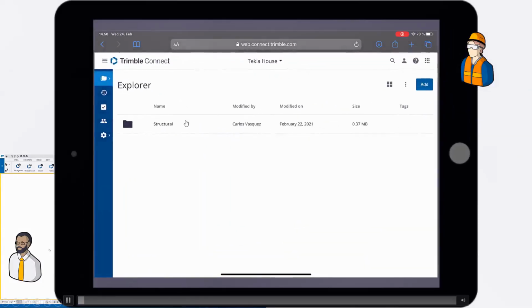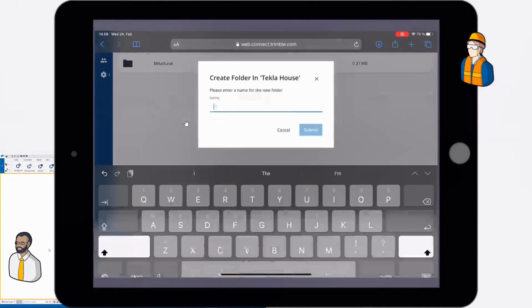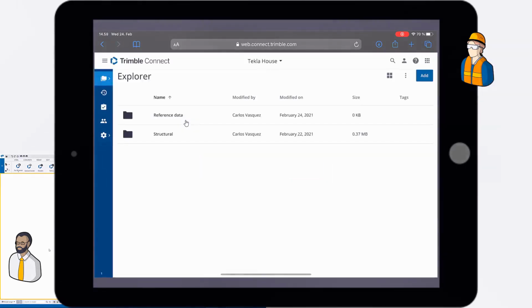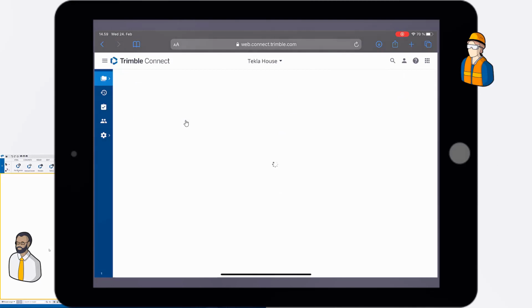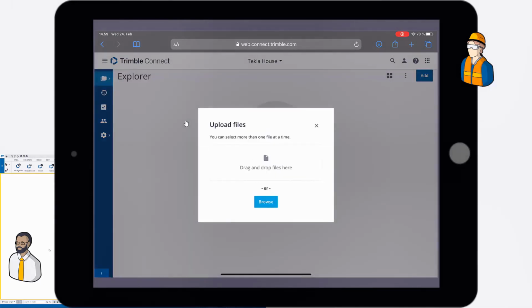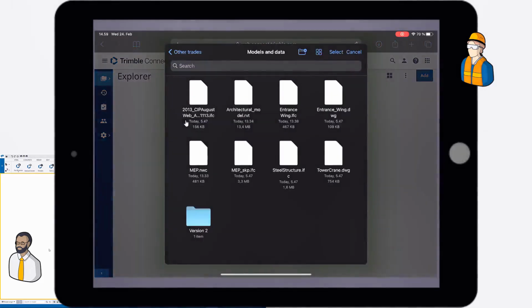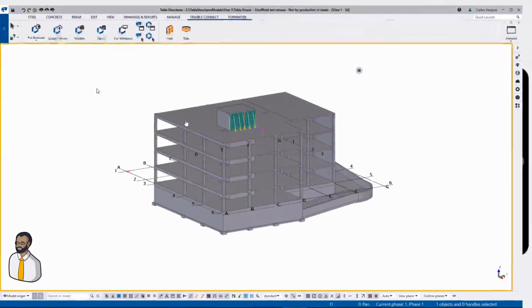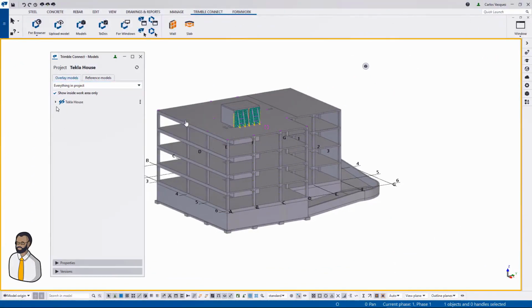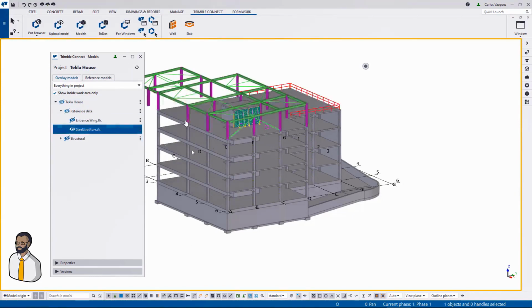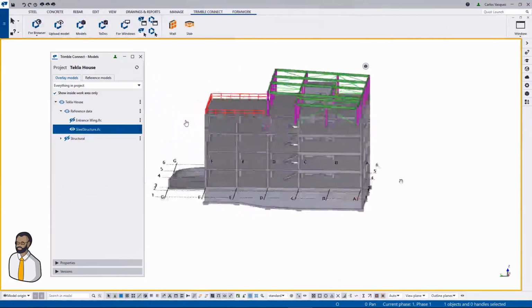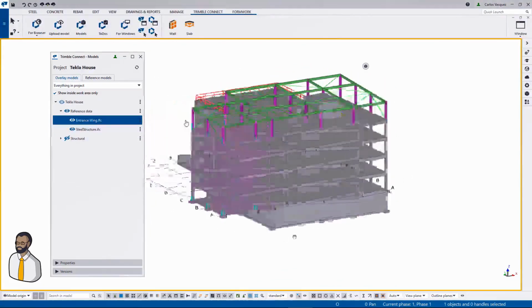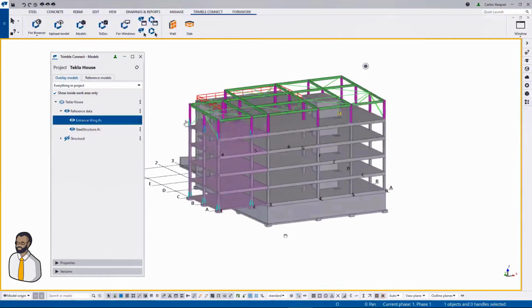We continue with the same example as before, and in this case, one of the stakeholders will upload some IFC files to the Trimble Connect project. Remember, this is the project that the model is being linked to, and we will see how he can bring those as overlay models. So back inside Tekla Structures, our user will open Trimble Connector, which is just an interface to the contents of Trimble Connect. After syncing, the IFC files are listed, and making them visible reveals that we have a steel structure and another wing of the concrete frame.